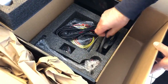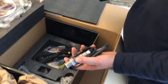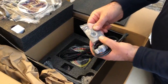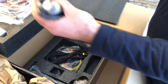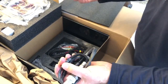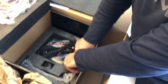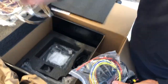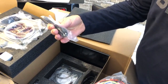Here we've got some cables. We have your oxygen sensor, which I mentioned earlier. They only give you one oxygen sensor — it is not necessary to have one for each side; one side is fine for the system to tweak and adjust. These are actually plates where, if you don't want to go to an exhaust shop, you can drill a hole and attach this to the side of your exhaust with a couple of clamps, and your oxygen sensor mounts to this — it avoids having to go to a shop and have it welded in. I may do the welding option, but I do have a good exhaust shop in my area. We've also got lots of wiring, clamps for the exhaust, a gasket for the throttle body, and what looks like a USB type cable — could be for the controller.